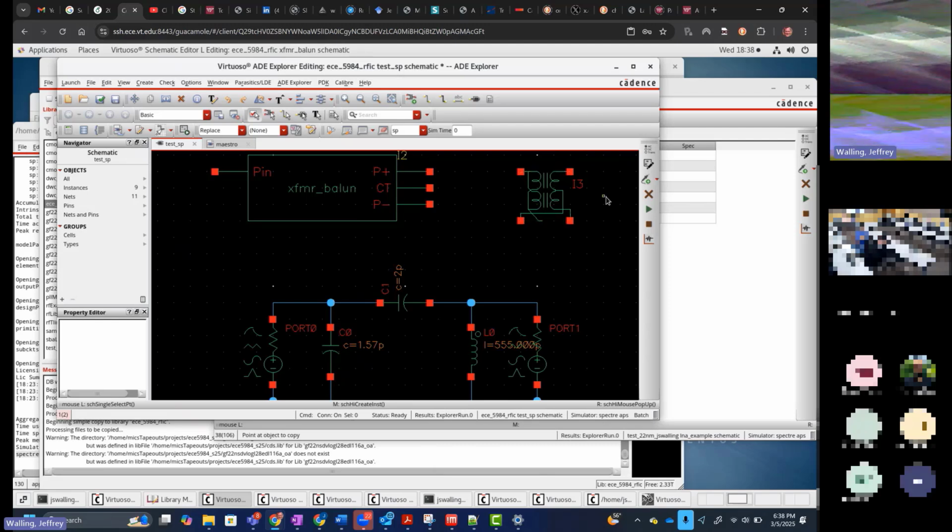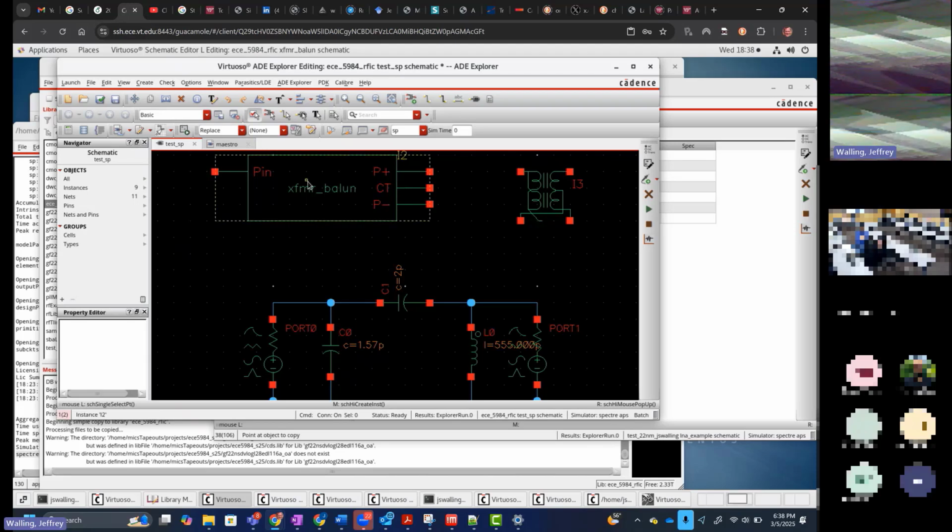But for the ideal balun, the two ports on the right, those are your P plus and P minus. Your input is in the top left corner. And if you want, you can put a DC voltage in at the bottom left corner, and that will feed the center tap. I just think it's a little bit clunky and it doesn't look exactly like what it does, so we can make our own.